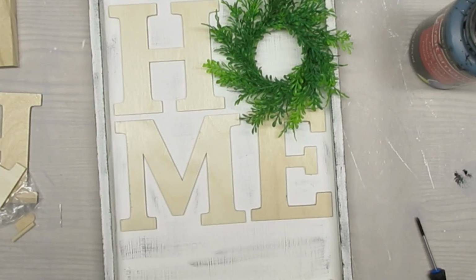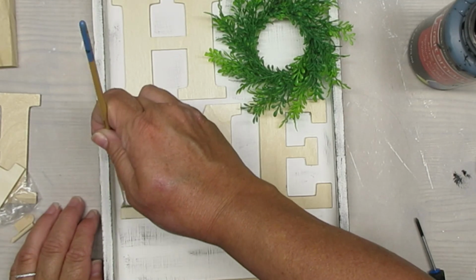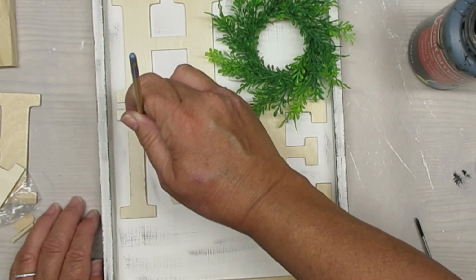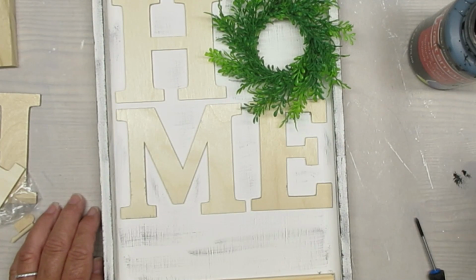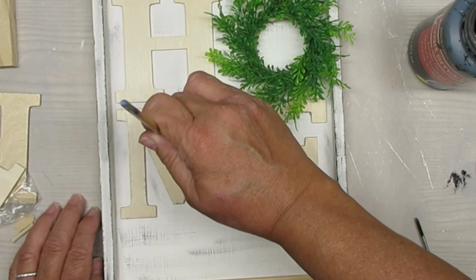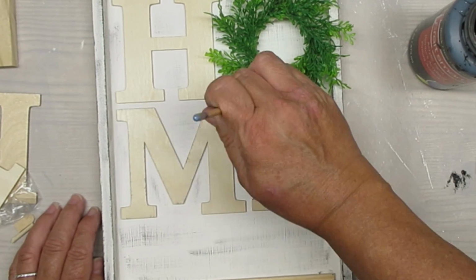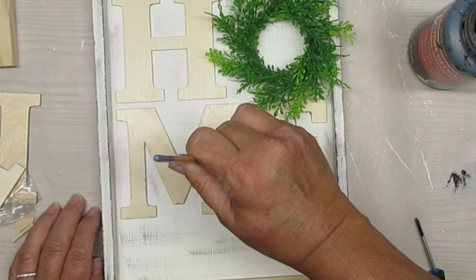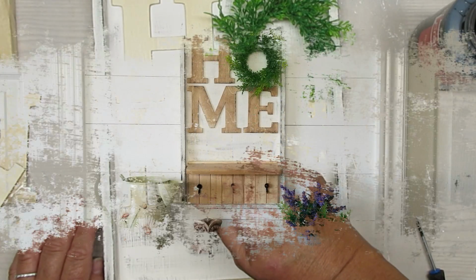edges of the frame. I found the letters to be still just a little bit light, even though I wanted to leave them the natural color. So I'm taking some of this black paint and going around the edges like I did the frame. I don't have this portion videoed, but I decided to take a really light stain just with some brown paint and water and give the letters a little bit of a darker look. And then I added a little bit more of the black around the edges. And I think that just made them pop a little bit more.